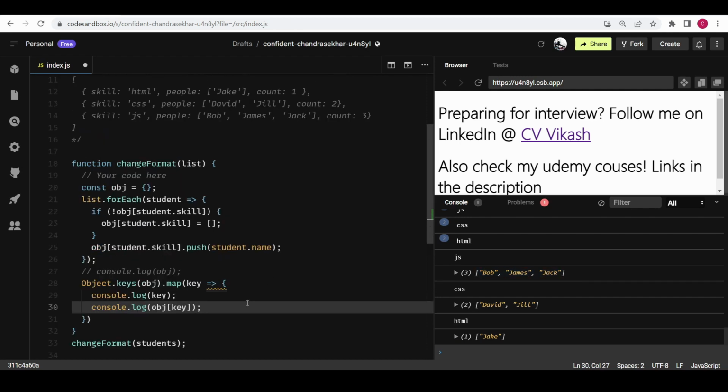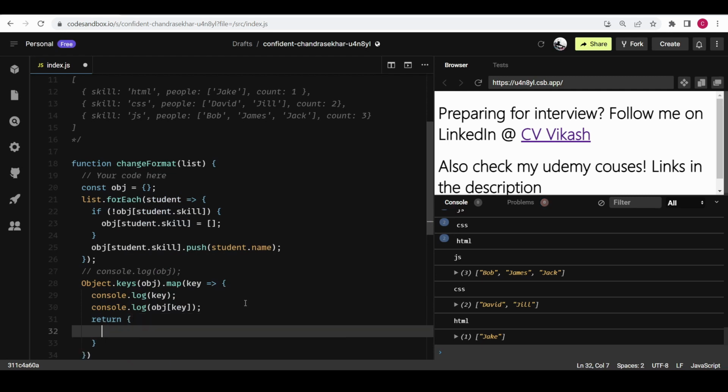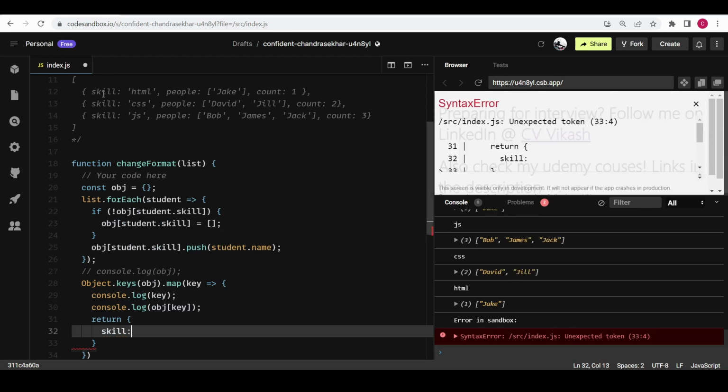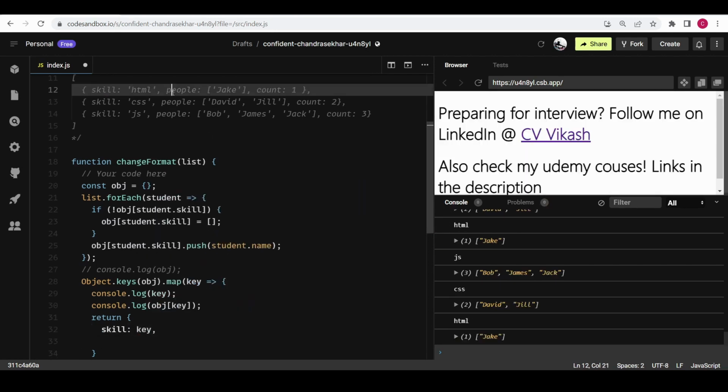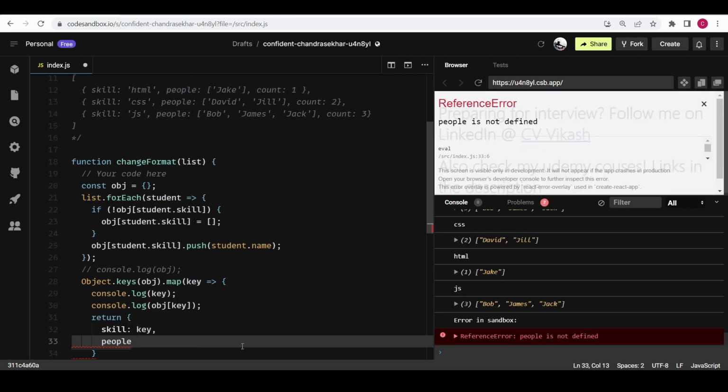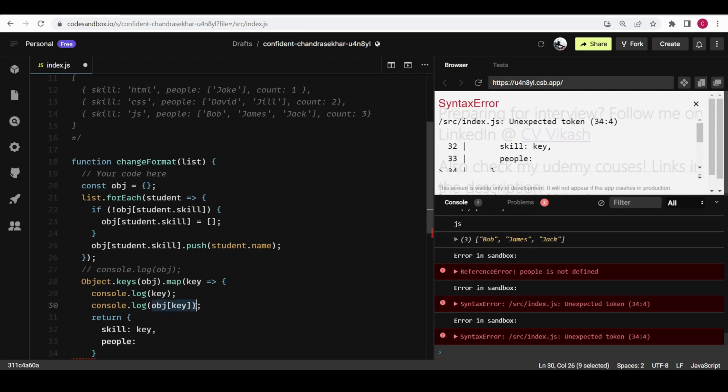We have to return a new object, and the key should be skills, right? So this key we have to add first, and it is going to be the key, and then this key, which is people, we have to add next, and it is going to be the values, right?